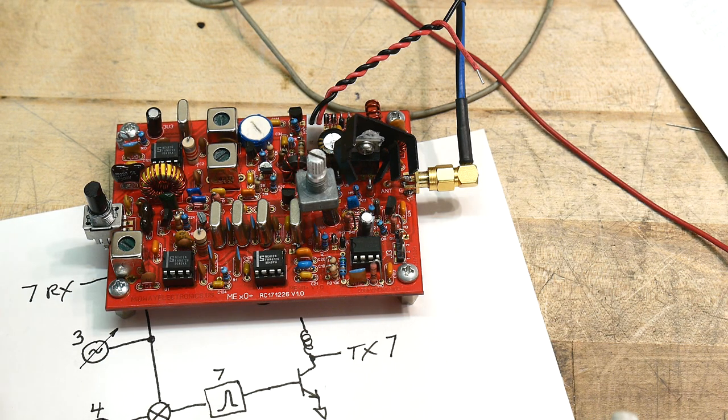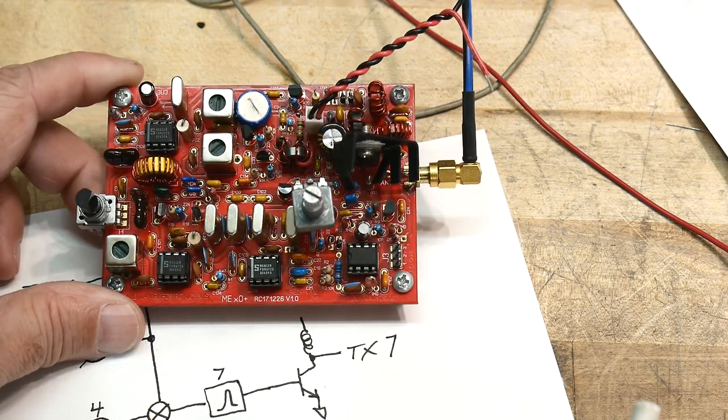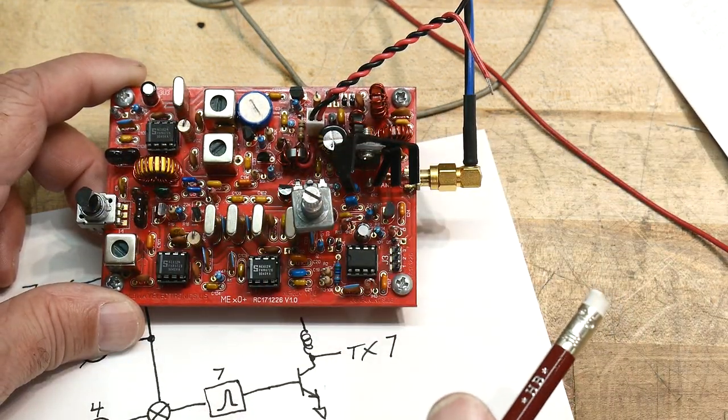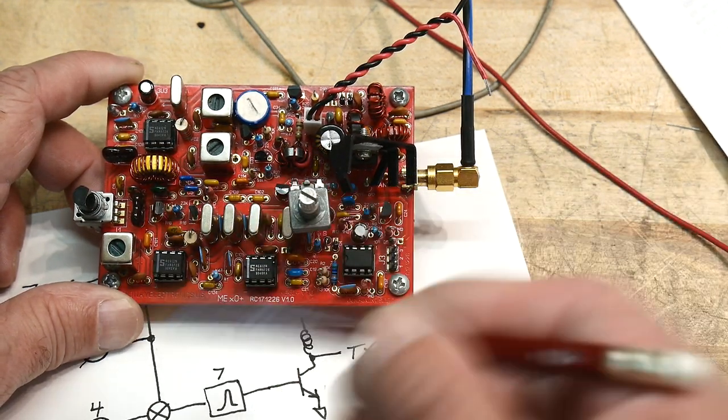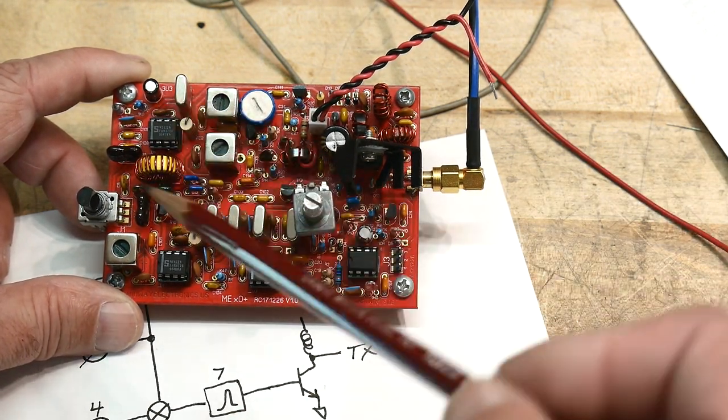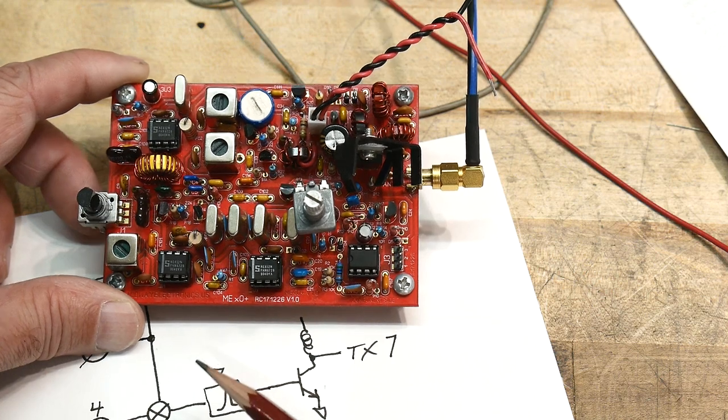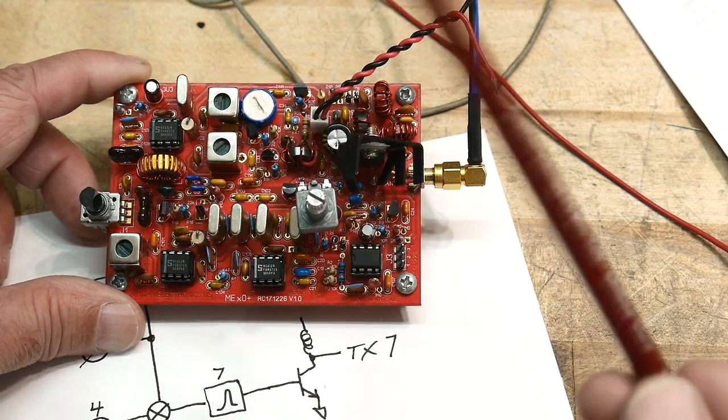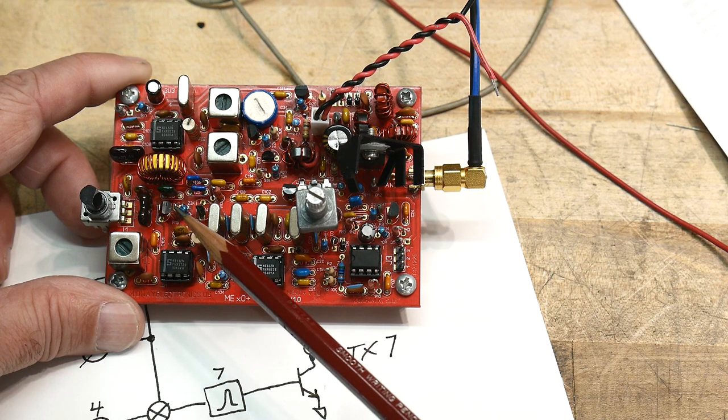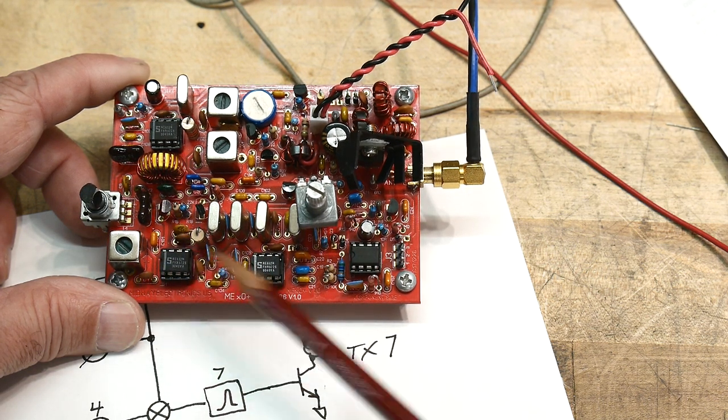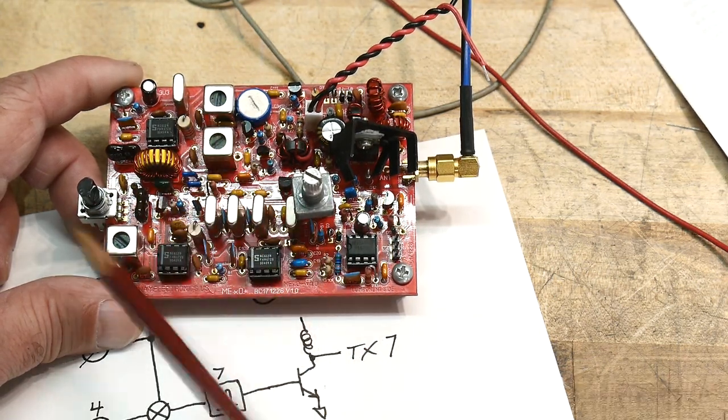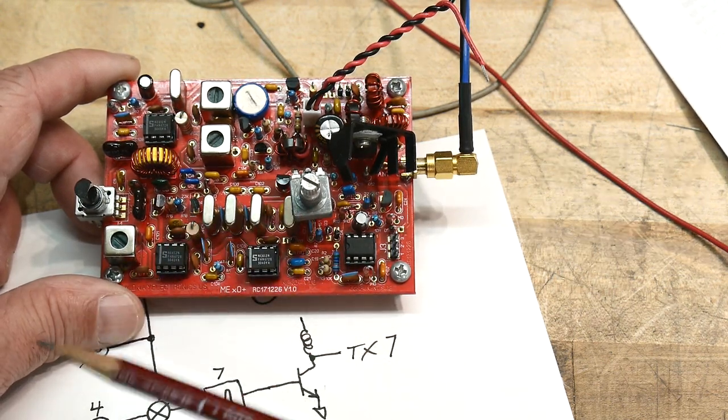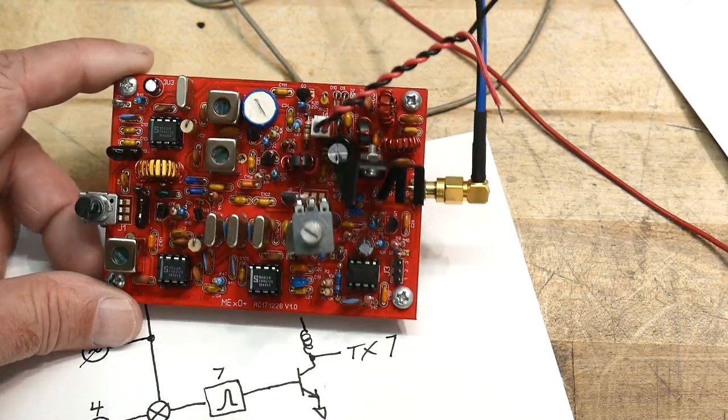You need to have really good component selection. I have some cheapy components in here. It wants you to have some expensive capacitors on the local oscillator. It wants COG capacitors, which I don't have, so mine drifts a bit. But everything else I found at the junk store. I think I may have bought some things. I had to buy the NE612s and the cans. It's not a cheap build either.